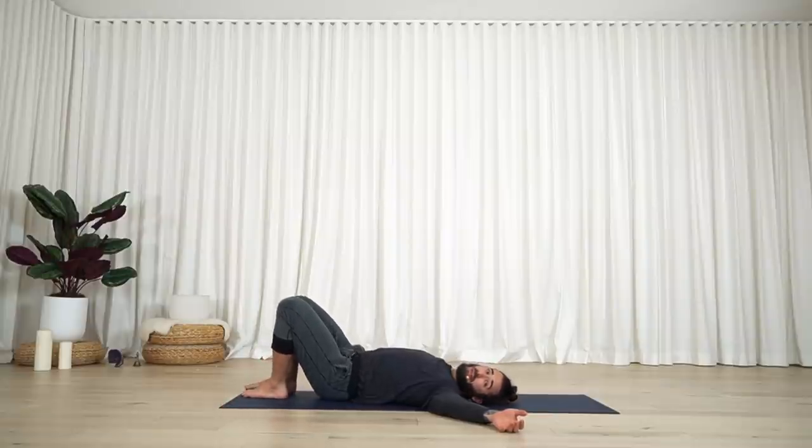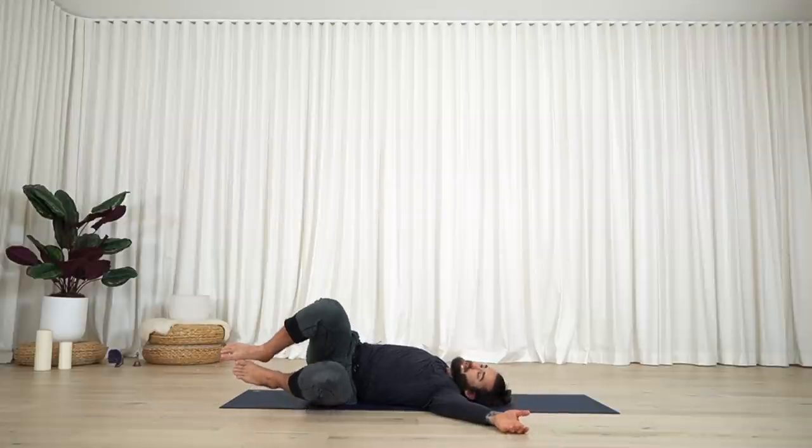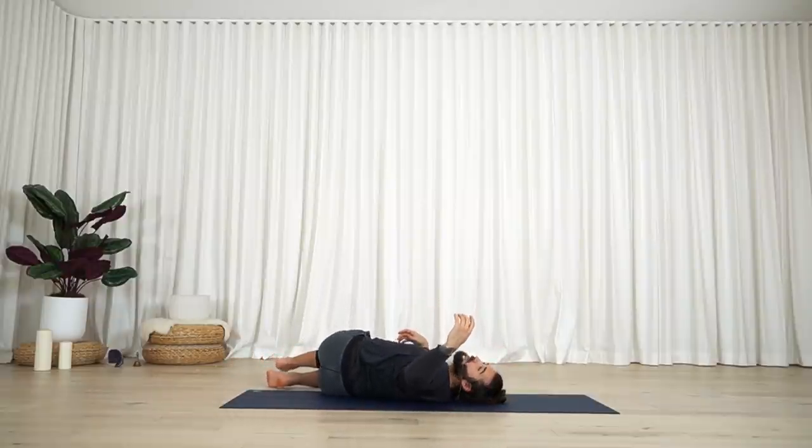Easy twist to your left. Stack the knees. Let yourself open up and find some softness here. Slowly twist to center and switch your side. Find the lightness to this opening. Find a calm connection to the space you're in.